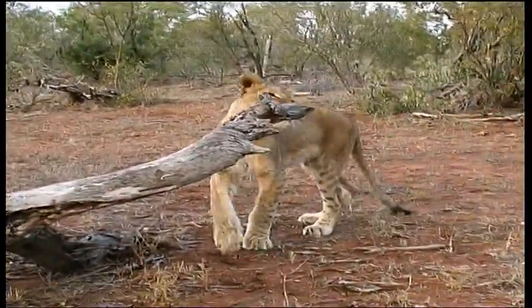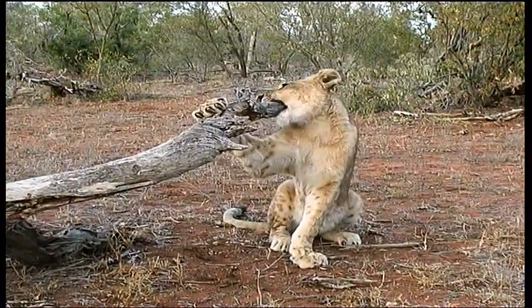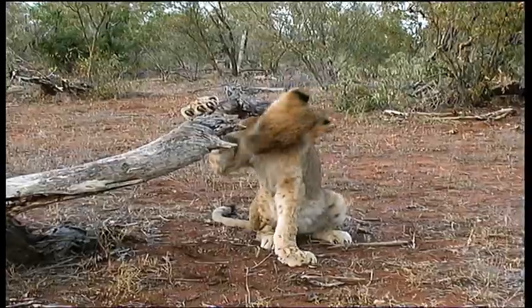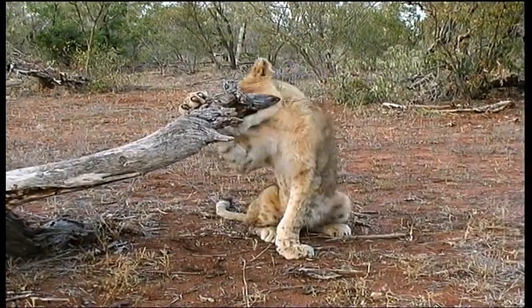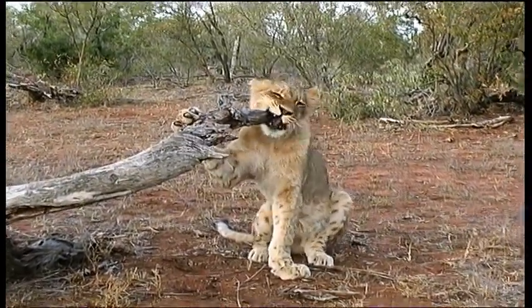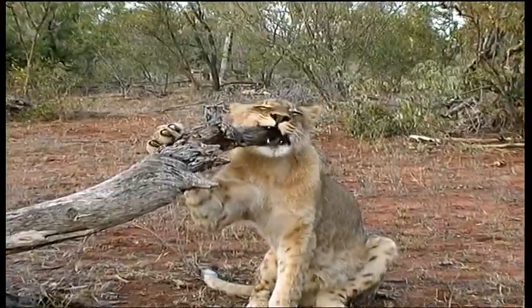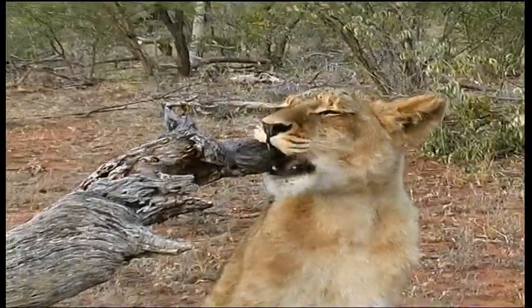Lions mark off their territory by urinating on trees, rocks, stumps, or other markers. This indicates to other lions that this particular territory is marked off for the exclusive use of the local pride of lions. You may have heard that lions are mostly active during the night. This is the main time when kills are made, pride business is attended to, and structure is reinforced in the pride.